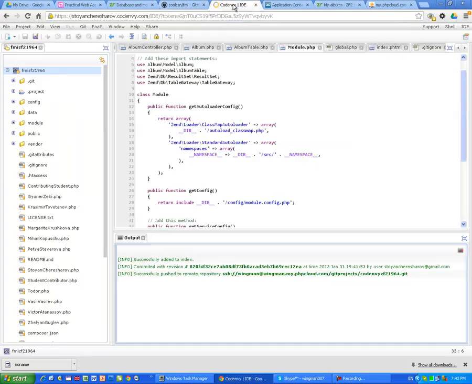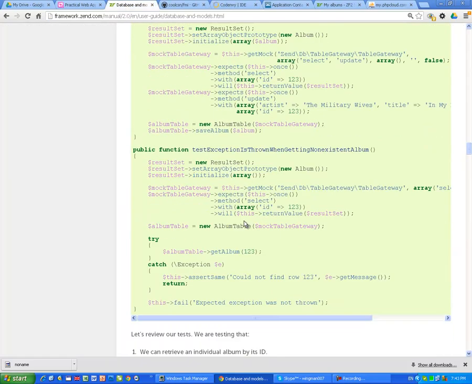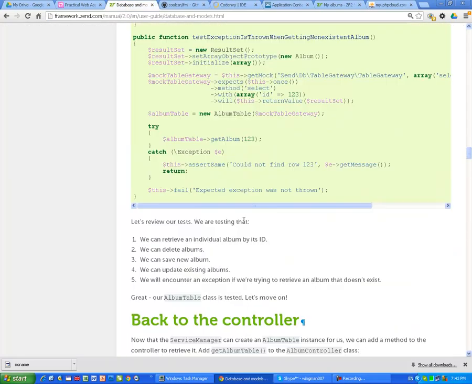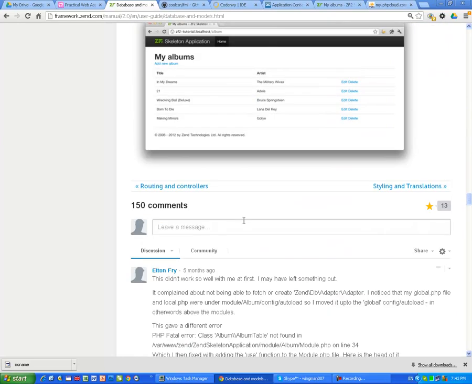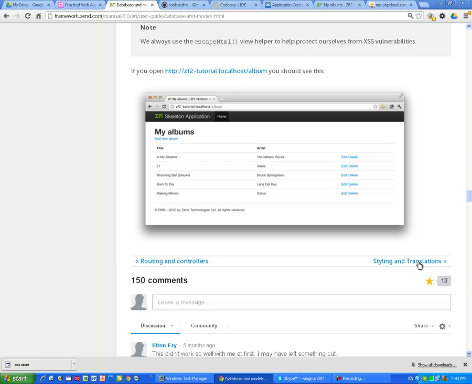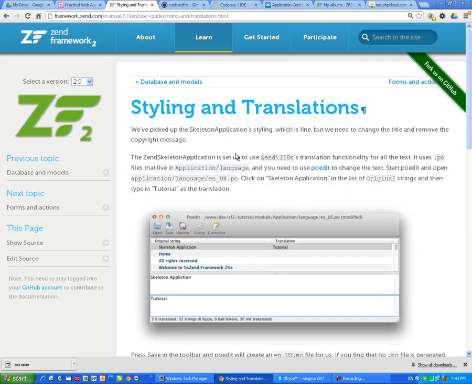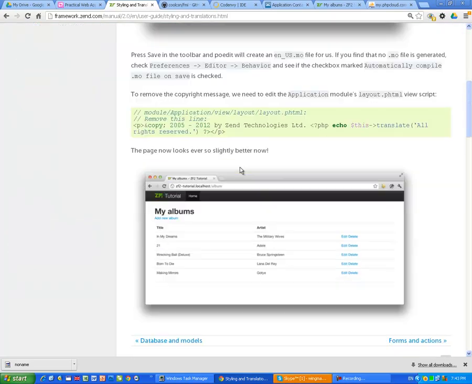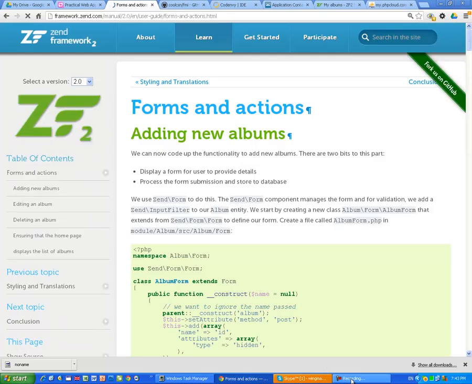The next step is to take care of edit, delete, and create a new record. Styling and translation, I'm not going to show this right now. Forms and actions. Okay, so let's take care first of adding a new album.